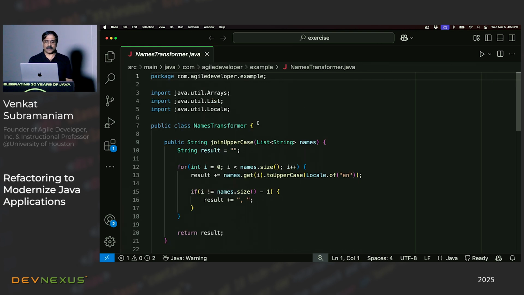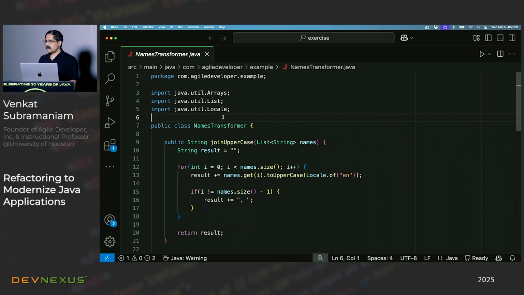At this point, if the tool was working properly, you will see a little icon here. They call it the lenses, and it'll tell you, do you want to refactor this class to the modern version of Java? Which to me is an amazing feature if it works.